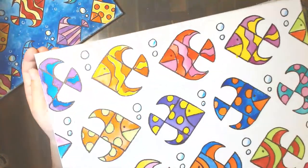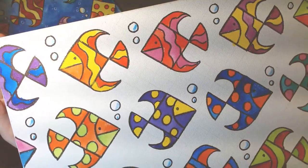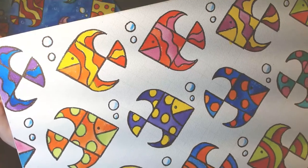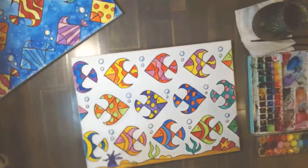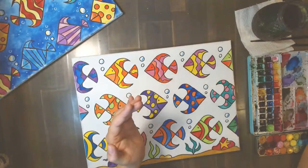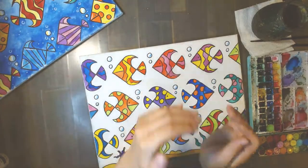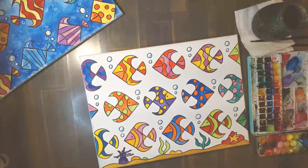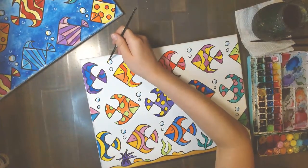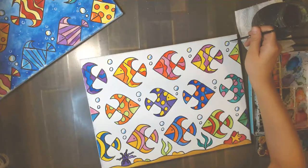Even if I hold it up, I don't know if you would be able. Oh yeah, you see a little bit of that light blue. There we go. I'm going to do the same thing, but with yellow and sort of like the top and left of the bubble. So the blue's down here, the yellow's up here. I'm going to try to not let them touch. Don't let your blue and yellow touch. Just like a little tiny swipe of yellow.